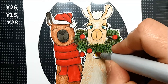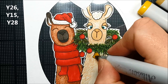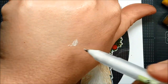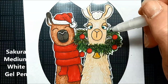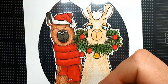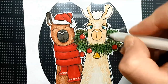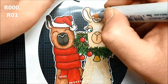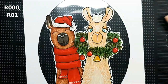We're going to go in and color that little teeny bell. We're going to go in some with gold and yellow shades of Copics. Add a little bit of shading to the side and the underneath. And then we're going to do some gel pen accents. And what I did there on my hand was to get my tip cleared and running, I just used the warmth of the back of my hand and got that tip going. Added all those accents, and then we're just adding a touch and a hint of pink to the ears.